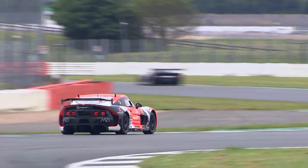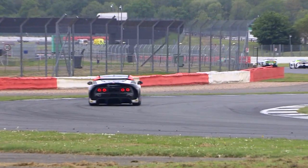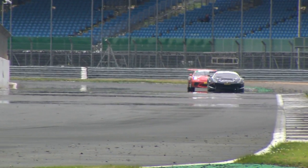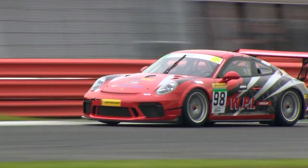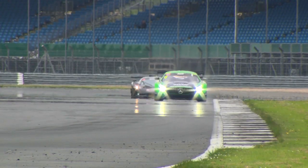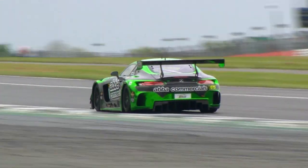Meanwhile, the 22 machine of Luke Williams and Andy Dimitru was on a mission. Having led the Endurance Championship coming into the weekend, retirement from Race 1 meant they'd had to start from 30th on the grid. After just 3 laps, the Ginetta was already up to 14th place. Clearly now getting into his stride, Ivor Dunbar moved the FF Course Ferrari back ahead of Michael Igoe's JMH Automotive Porsche for 2nd place. Richard Neary, meanwhile, had been slicing his way through the field following his pit lane start, the Mercedes going from last to 6th in just 3 laps.